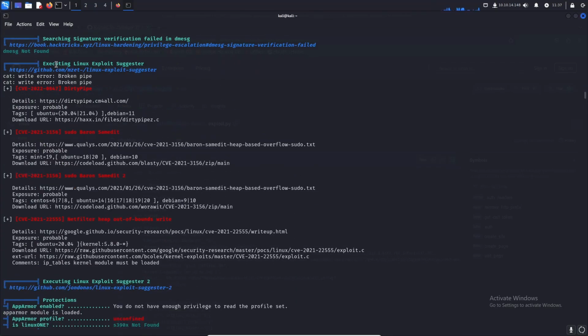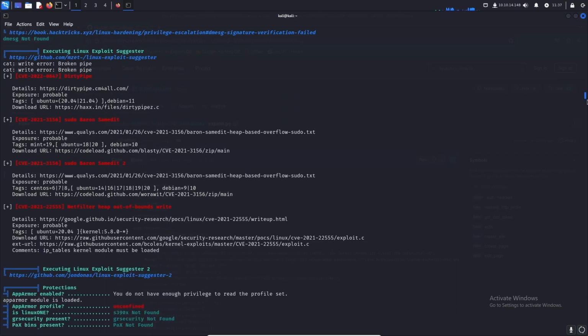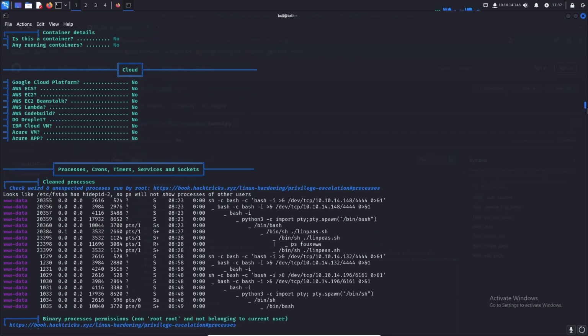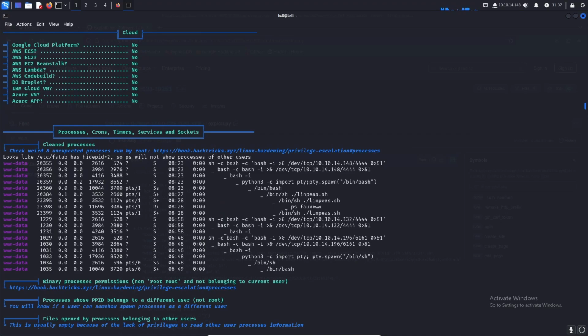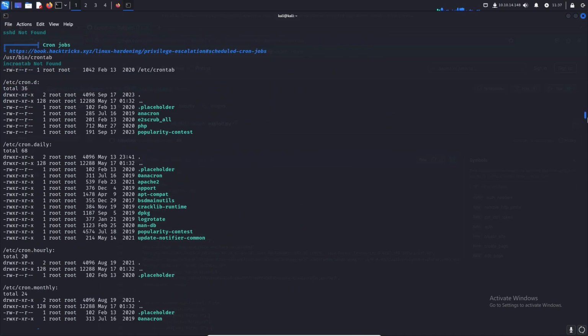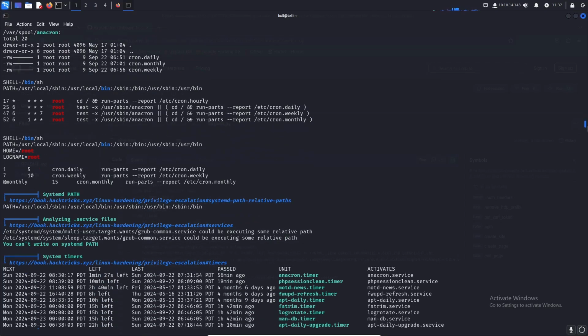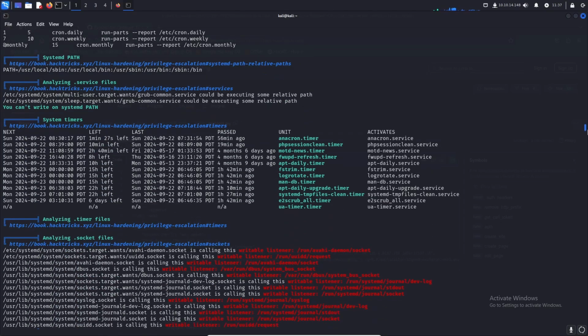These Linux exploit suggesters, these are going to be here every time as well. Frankly, I found it's not really worth the time to try to go into them. The more you run it, the more you'll learn what things are default and what things are sort of out of the ordinary. So that's what we're going to be looking for here. We're going to be looking for things that are out of the ordinary.